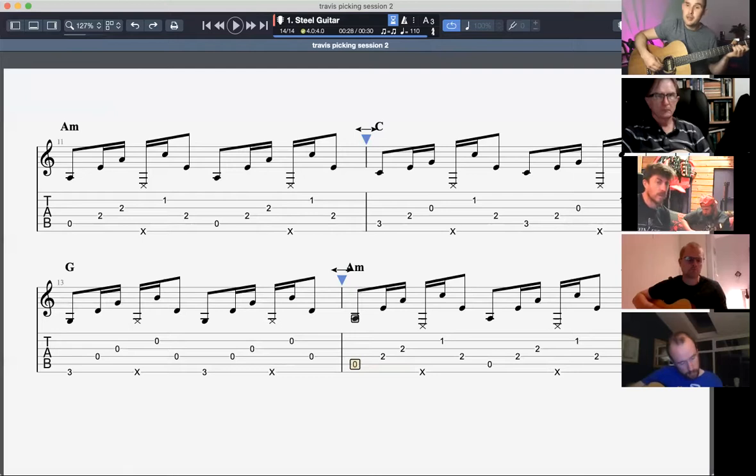All right, so I'll break it down again, holding my A minor chord, doing the bass line, one and two and three and four and, but I'm string slapping on two and four. One and two and three and four and. Let's put it into the sequence. One and two and three and four and C and two and three and four and G.